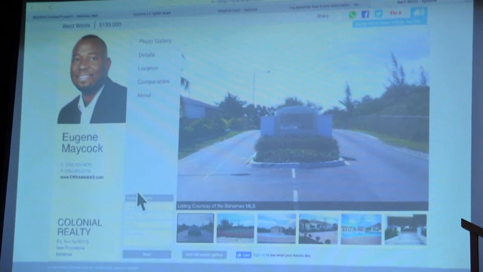So let's say you just wanted to advertise this one site. And let's say it's a piece of land, and you know that men aged 50 to 60 are going to be looking to develop this land. You can go into Facebook, you can target age 50 to 60 males between 6 o'clock and 8 o'clock at night in this region of the Bahamas. Now, is that targeted or what? So use this product in that way, and you'll find it doesn't cost you a lot.